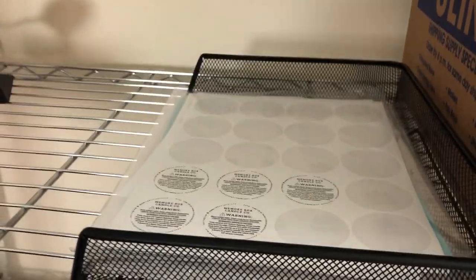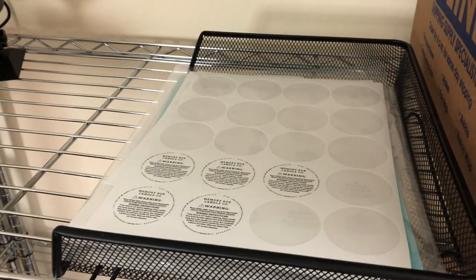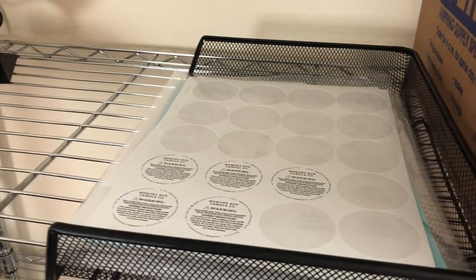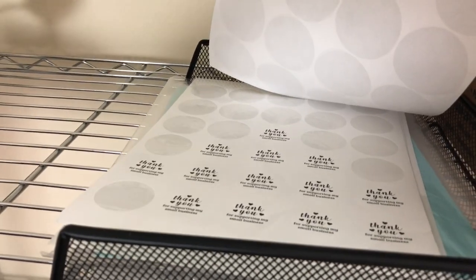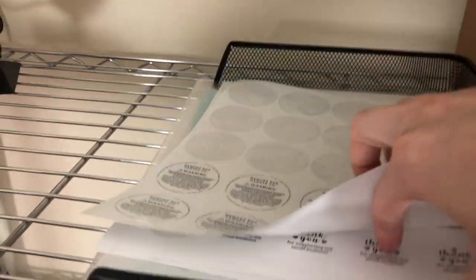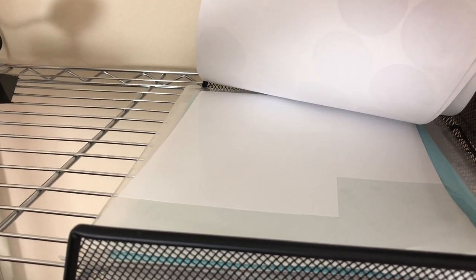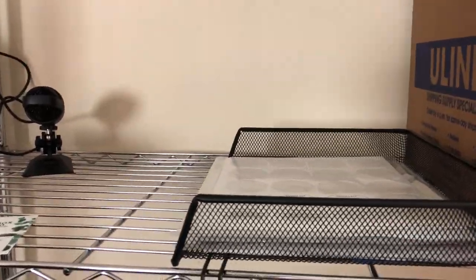And then right on here, I have all of my sticker paper. All of my labels are from onlinelabels.com, and I have these round ones. And then I also have these. These are the 1.5 inch, whereas these are the 2-inch ones. And these ones are my 2.2 by 2.83 inch labels. Those labels fit on both my jars and my tart melts.